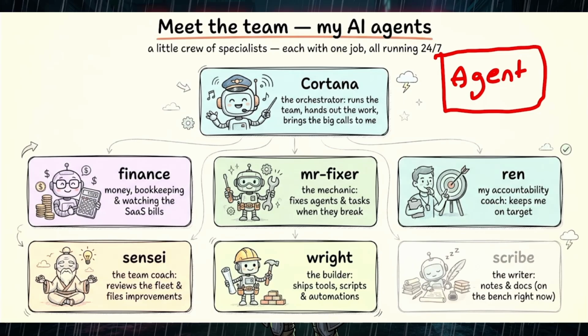And then finally, we also have Sensei, which is basically the coach for every one of these agents. So if finance is continually doing multiple things again and again that could be automated, Sensei will give a ping saying, hey, we could possibly do it this way. And Sensei will also message back to me and say, hey, Josh, we should do this with finance because it will make it more optimal for you. So that's the basic 7 that really matter and that I'm going to go through in this series about building the agentic workflow and helping you build up your personal assistant and realize how powerful this stuff is.